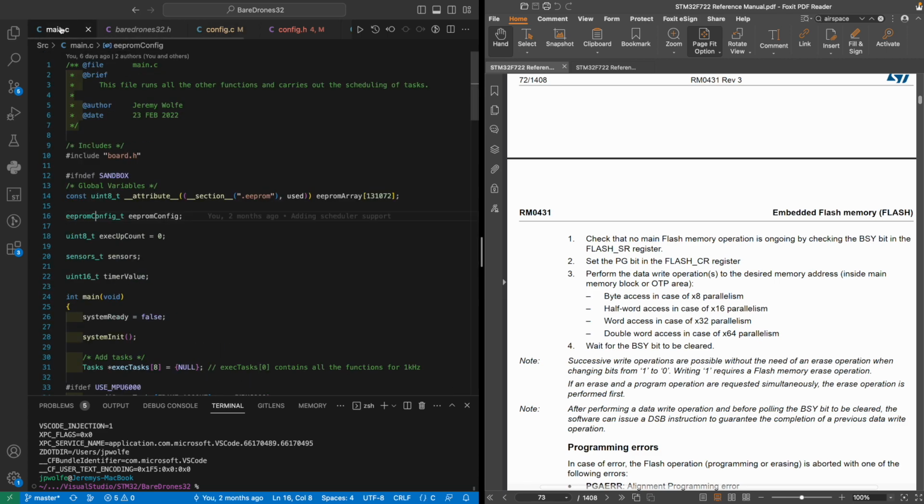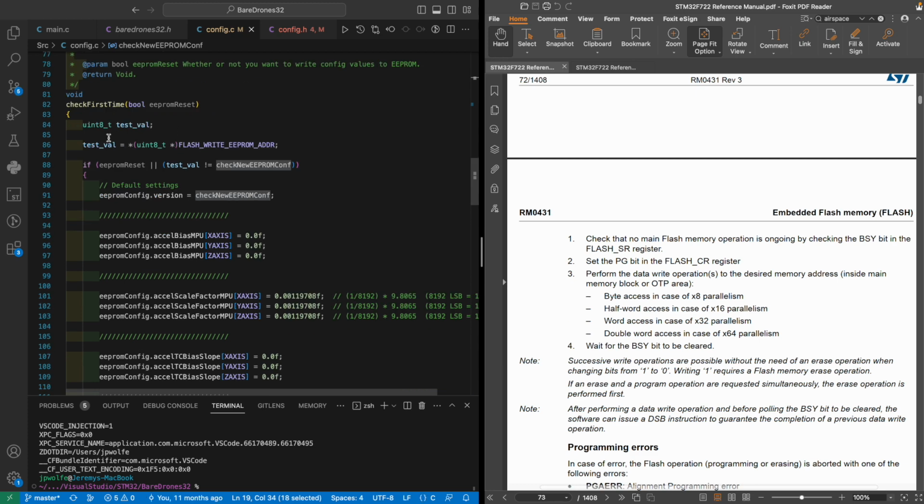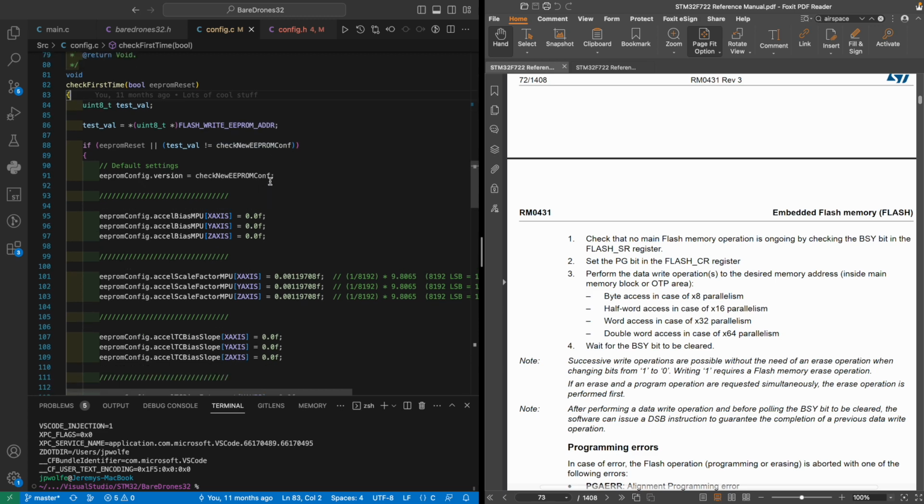I'm trying to find the file, down here. What it does is read in whatever is in the flash memory, the first byte. It reads the first byte of the flash memory into this value called test val. If test val is not equal to 29, then it knows that there's bad data in there, or essentially the flash has been overridden back to its default. If the flash is overridden back to its default, then the first value in the sector is not going to be 29. So now we know we actually have to put in the default values.